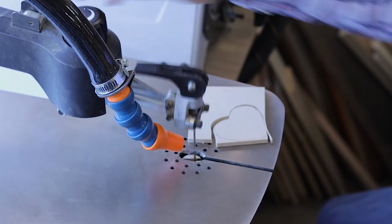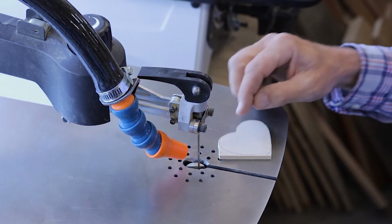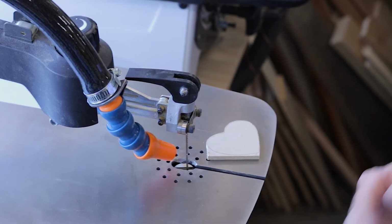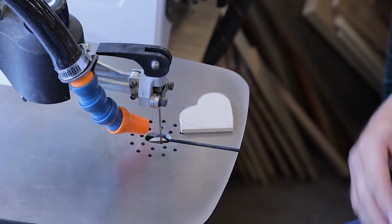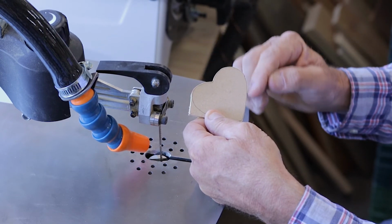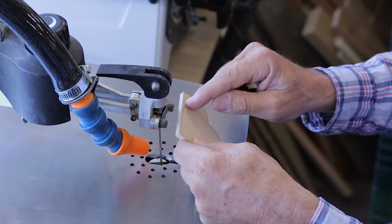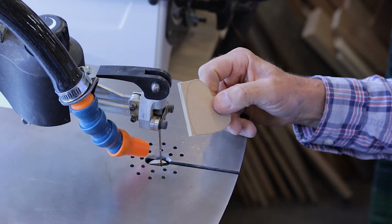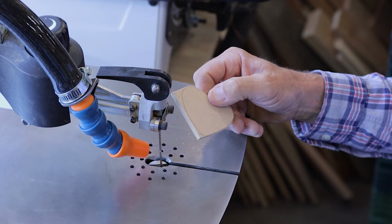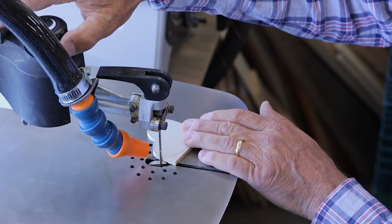Now, at this point, I cut out at this to show you something. I've also turned off the dust control because it's way too loud during the video. So we're going to have to deal with that as we make more cuts, not having it on. But I want to show you over here, I cut very close so I could go to the sander and clean it up. Over here, I haven't cut so close. I want you to avoid this problem of going to the sander and trying to get rid of this all at once for a couple of reasons. One, you're using up too much sandpaper. Number two, you're creating too much dust from it. So with the dust control system on, I would have completed this cut like this.